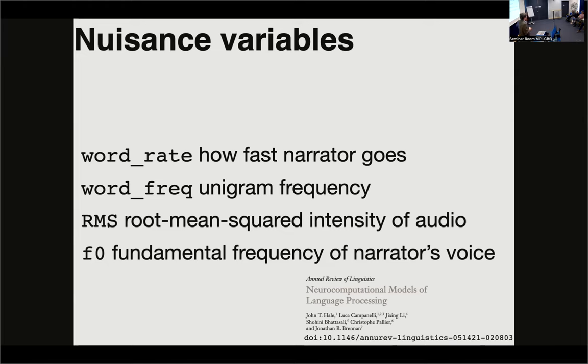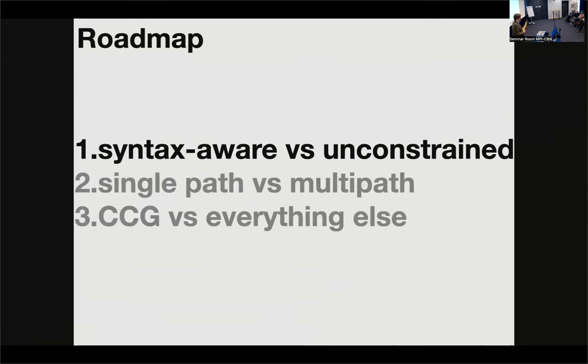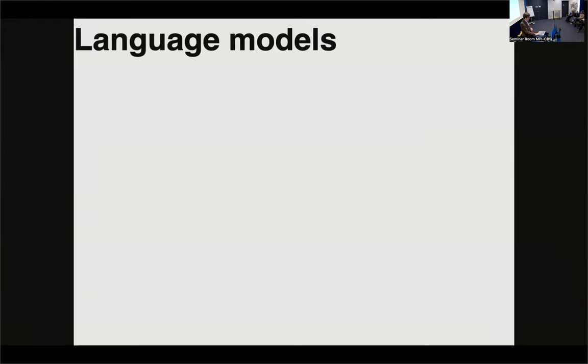I have a review article that appeared in Annual Review of Linguistics. There are many studies that use this general technique. So if you're interested in the mechanics of this technique or what has already been studied with this kind of general approach, please check out that article. I think there's a DOI for it in the promo for this talk. So rather than review the studies and how this general approach has worked a few times before in the past, I'm just going to trust you that you'll do the homework and you'll read up on this review article or you'll assign it next semester in your seminar and just move on to the case studies that I wanted. Is that okay? Okay. All right. So the first study is the one where we ask whether a syntax-aware model fits better than one that is not explicitly made aware, explicitly representing this structure. So I keep using this word model, model, model. What are these models? They are language models.